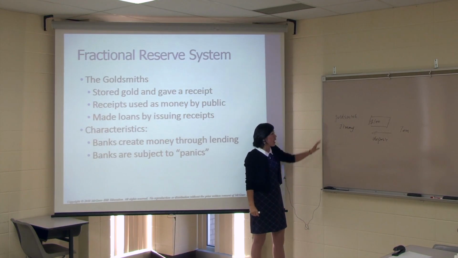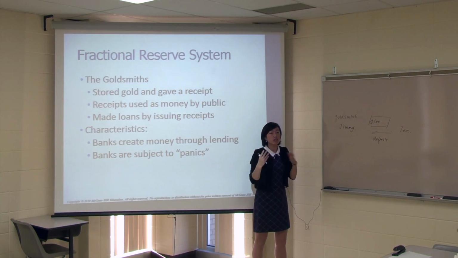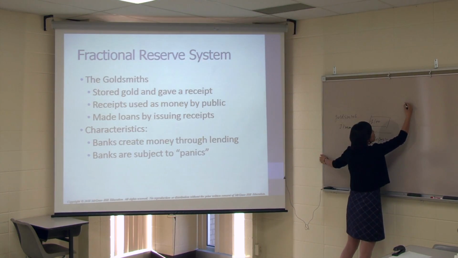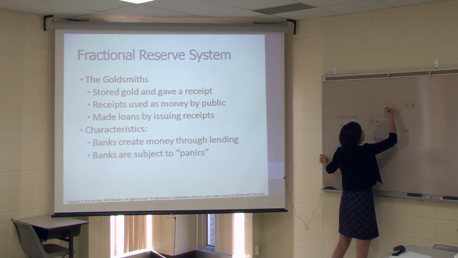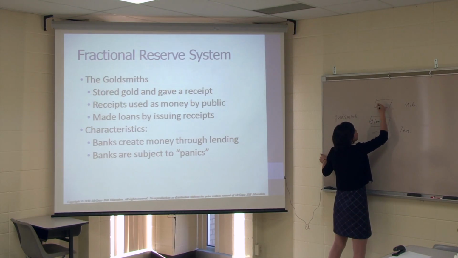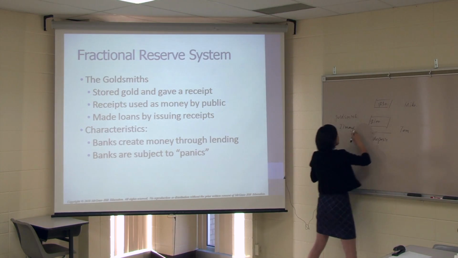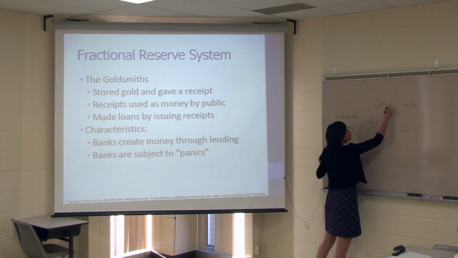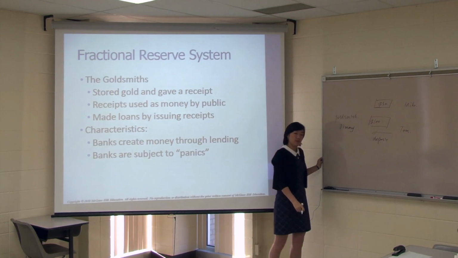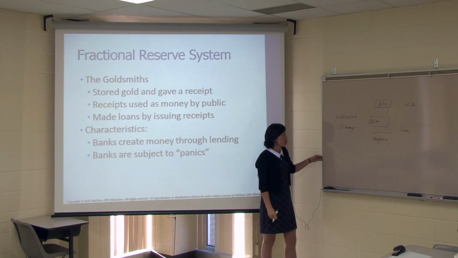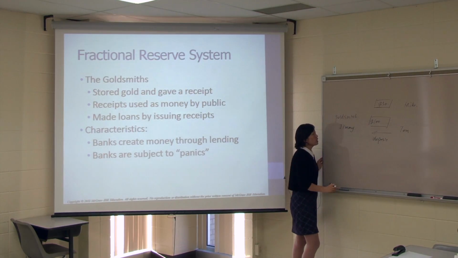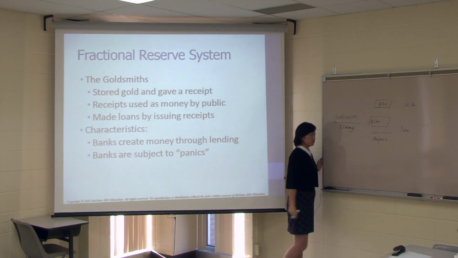Now, at the very beginning when they came up with this idea, there were a lot of people who did this. Maybe Mike will deposit $50 worth of gold with Jimmy, the goldsmith. And then, of course, Jimmy will write another receipt to Mike for $50. This, at the beginning, is 100% backed by all the gold that Jimmy has.